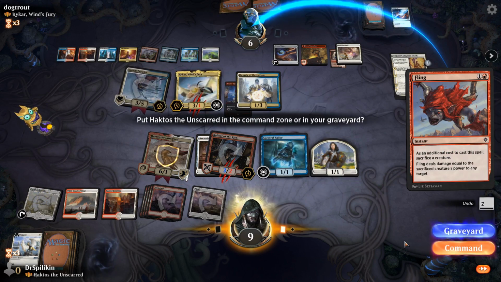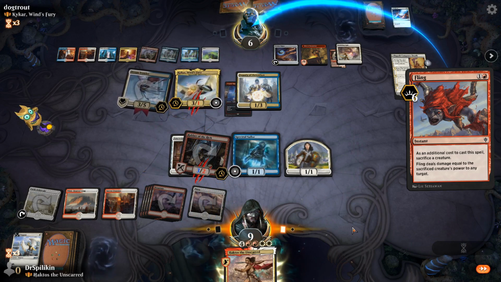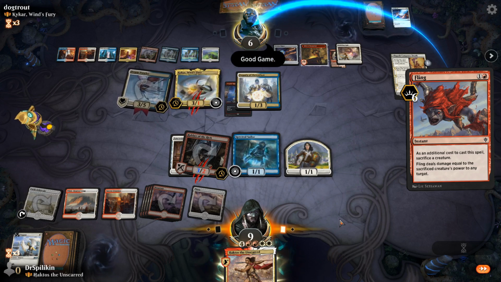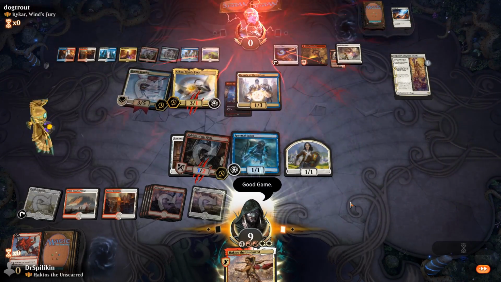Oh, what? You can. That's insane. That's actually insane. I thought you couldn't target it. I guess you're sacrificing? I don't know. I don't know how that works. But as long as our opponent can't gain any life, that is going to be a GG. We won. We did it.